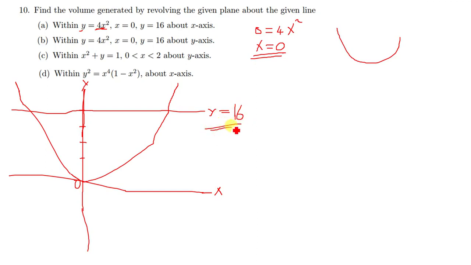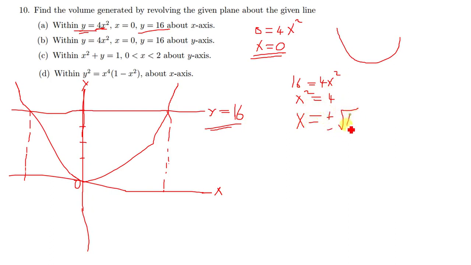Now if you want to find these points which we call limits, you want to find this point and that point. It's very simple. You just solve this equation and that equation simultaneously. We know that y is equal to 16, so where there is y here, we'll just replace it with 16. So we're going to have 16 being equal to 4x squared. So our x squared is equal to 4, meaning these values of x are just equal to plus or minus the square root of 4, which gives you the value of x being equal to 2.